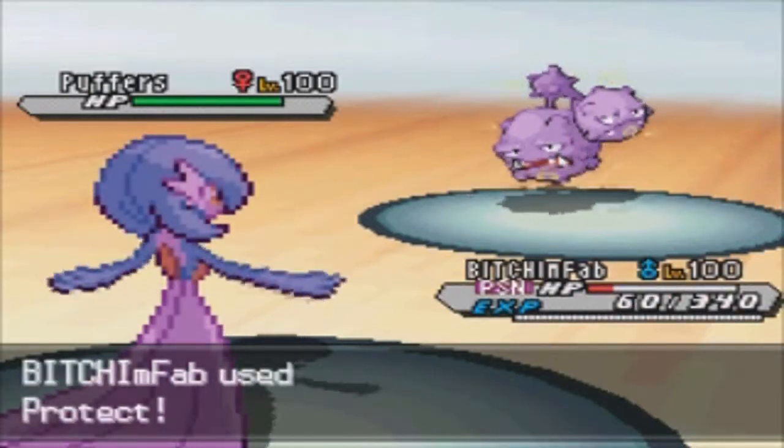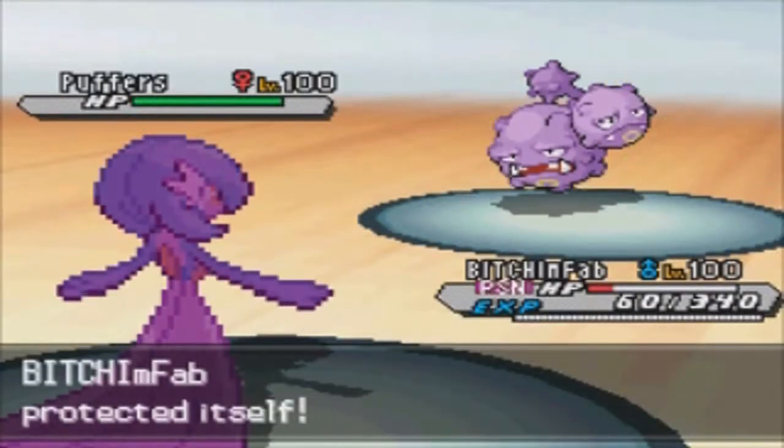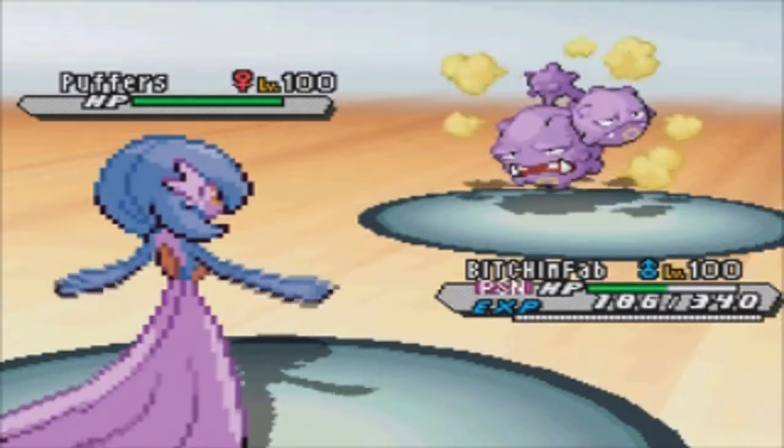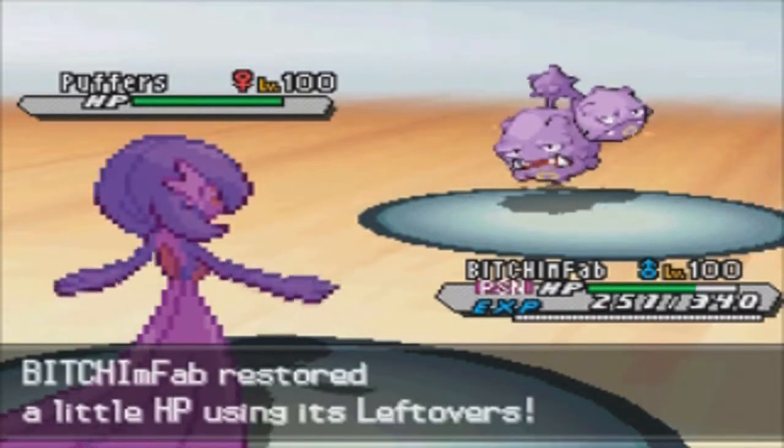Even if my Caracosta is alive, Caracosta has good special attack, but not that good. And I believe it would probably kill me by then anyway, because Caracosta doesn't have the best special defense either.